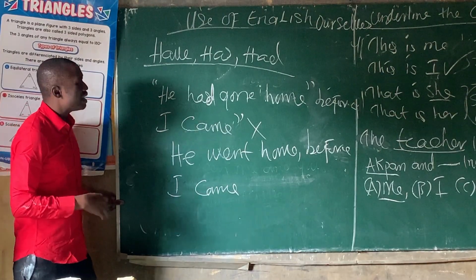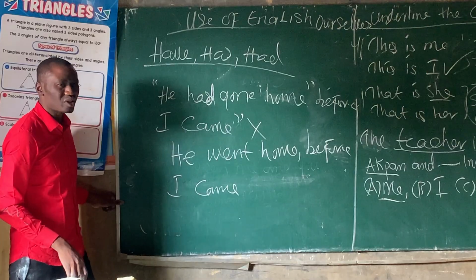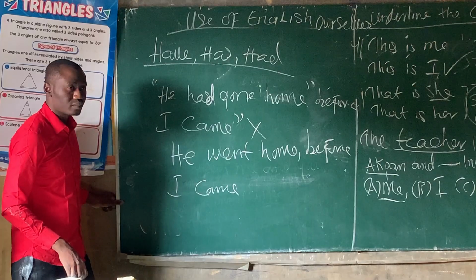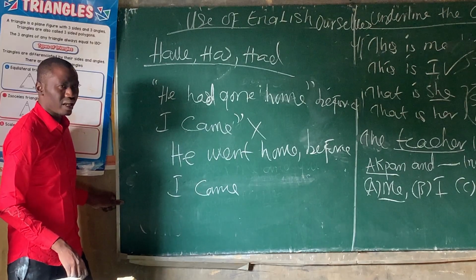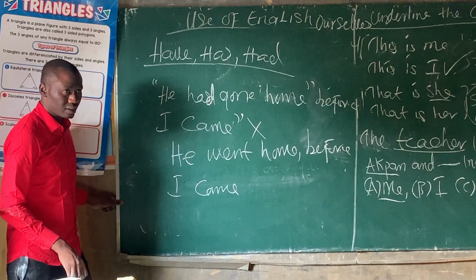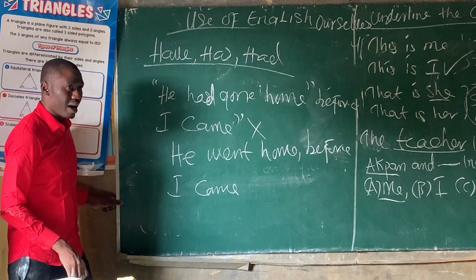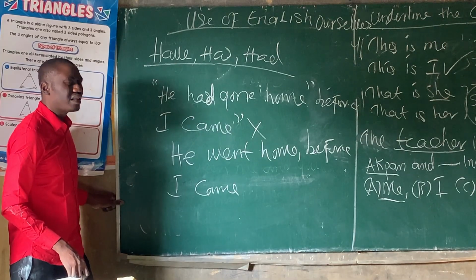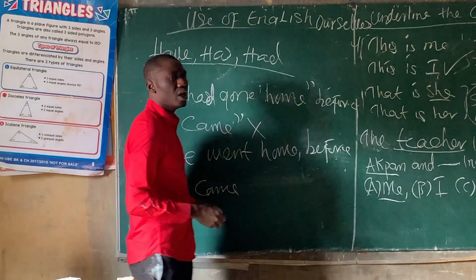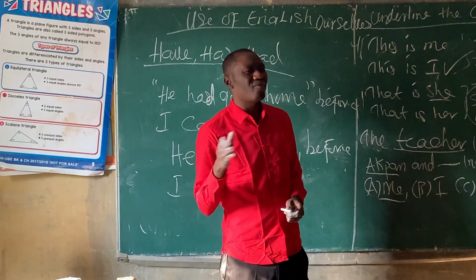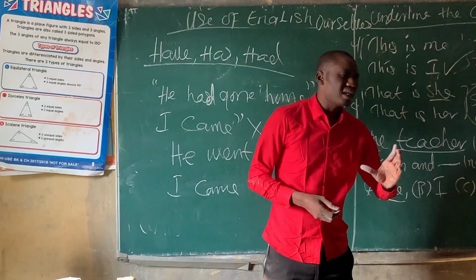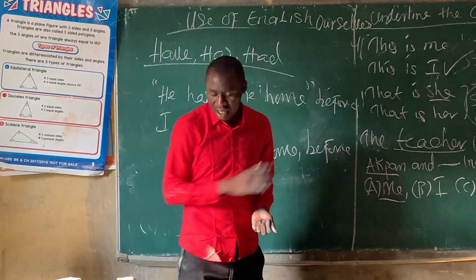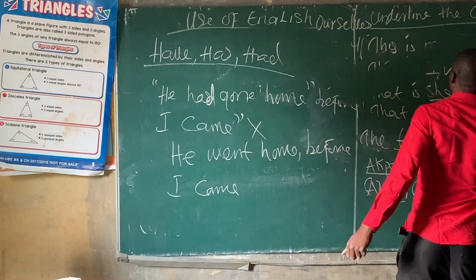You got that now? You don't say "he had gone home before I came." Is this correct? He went home before I came. Yes. Went is a past tense. But if you want to use a definite time, that's the second rule I'm trying to put in now. When you're using have or has, it does not attract a definite time at the adjunct level. I've given you the rule already.